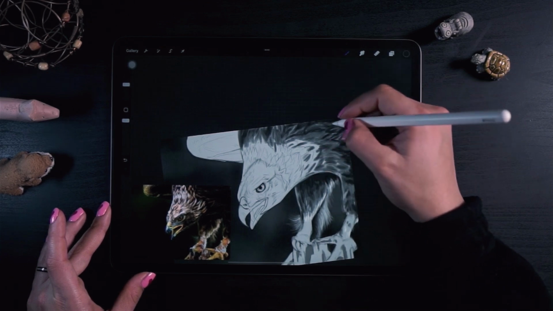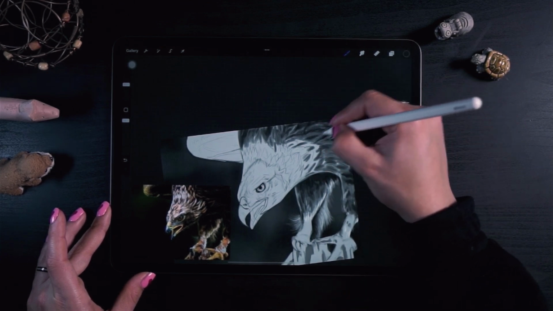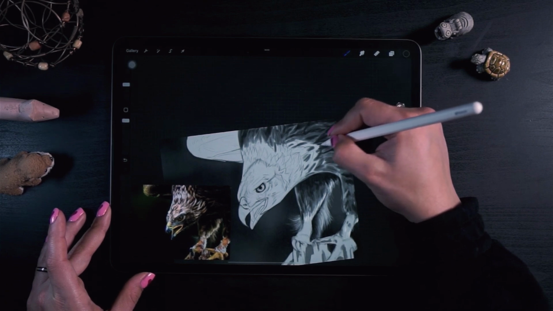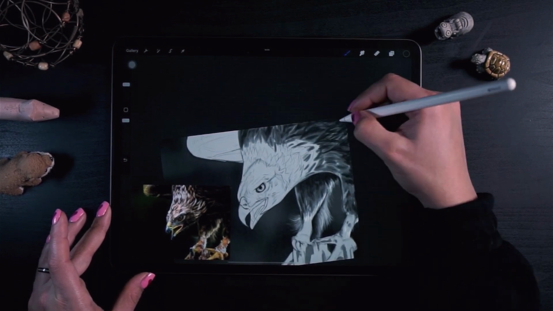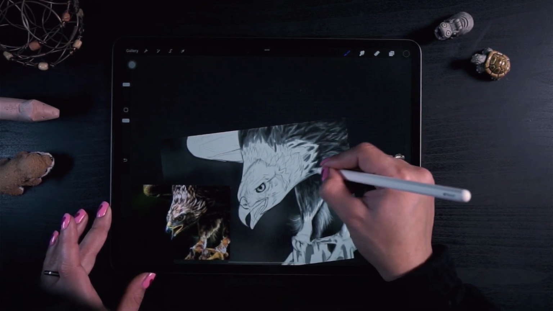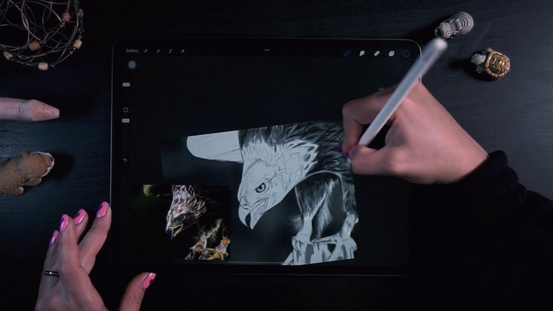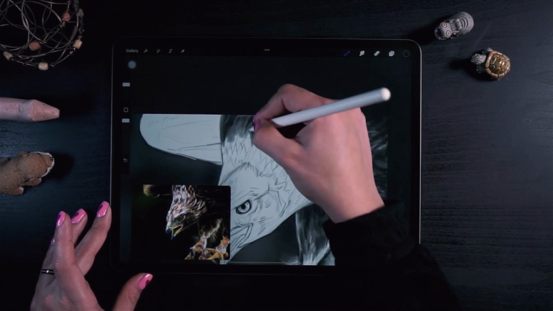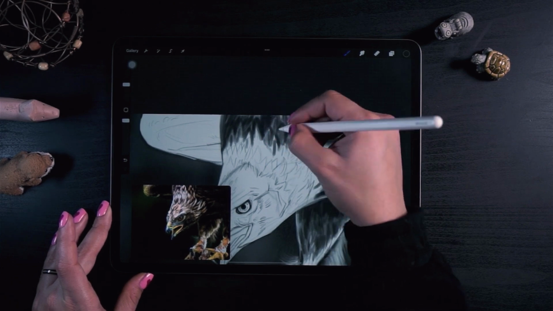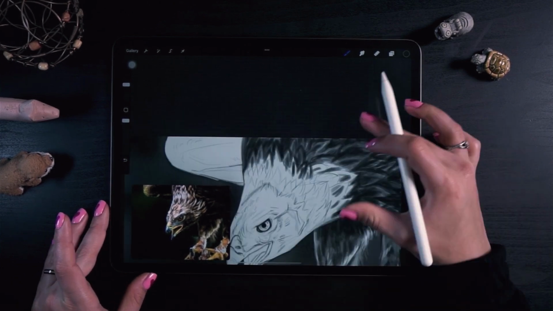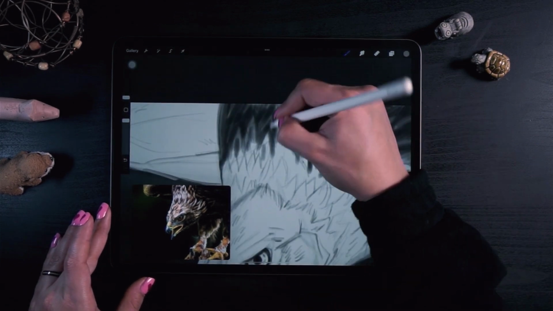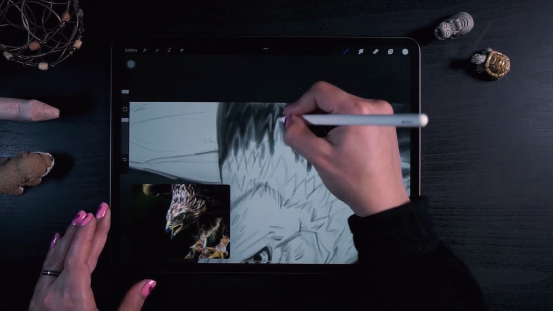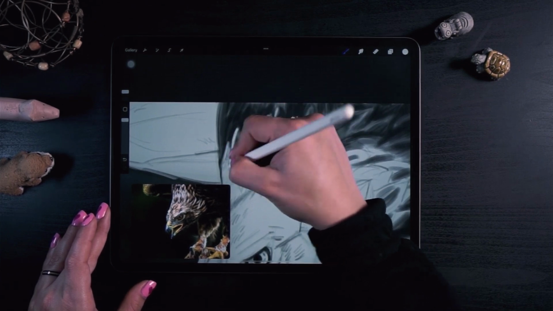I darken the shadows here a bit because I noticed that they're darker in my reference than in my drawing. I add a few highlights in this area and I make sure to pay attention to the reference.